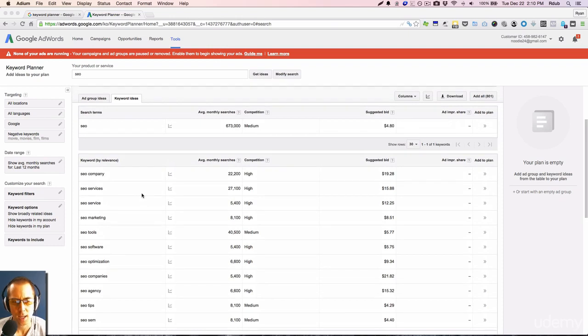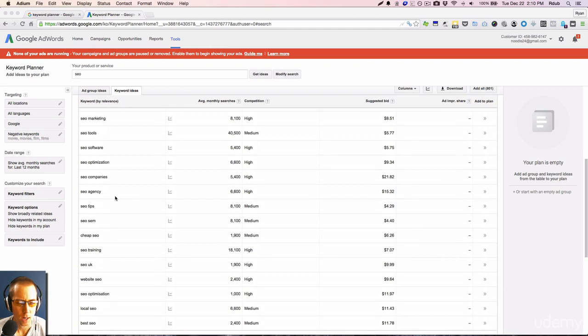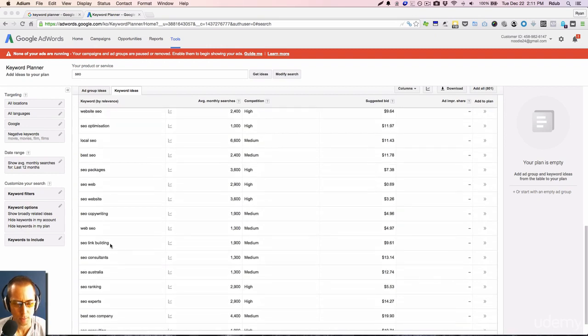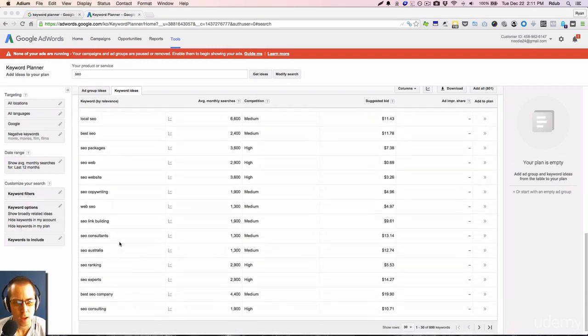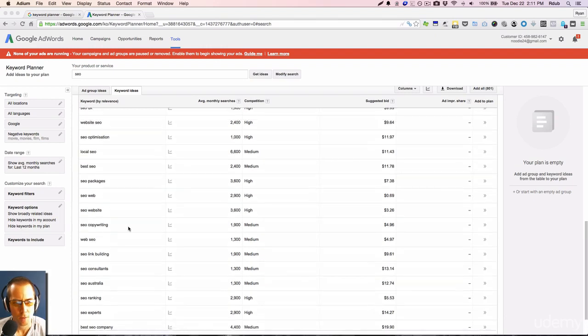So if I was designing a website about SEO, I could just do this simple search and find all kinds of potential page opportunities. I could write a page about SEO tools. I could write a page about SEO software. I could write about cheap SEO solutions. I could talk about local SEO, SEO copywriting, SEO link building, on and on and on. All of these just from a simple search. Like if I didn't think of these already, just a simple search could give me tons and tons of potential page opportunities.